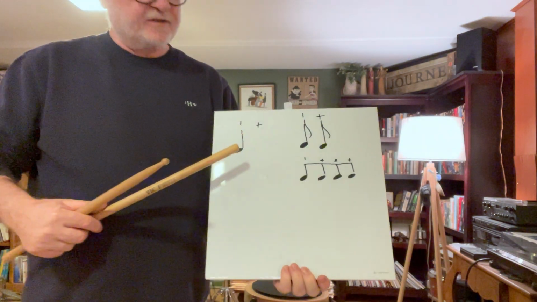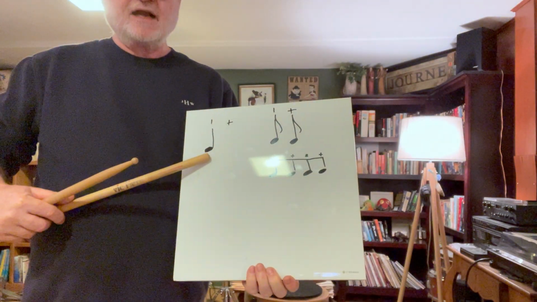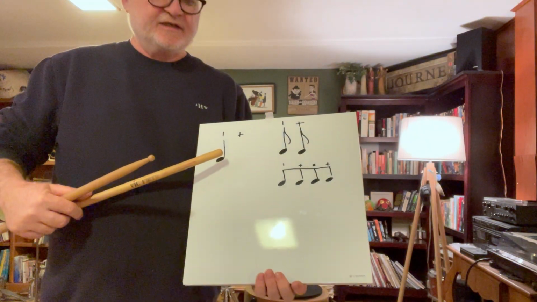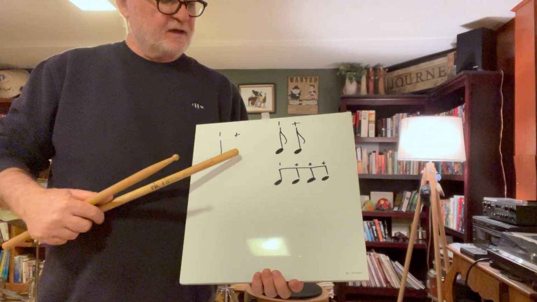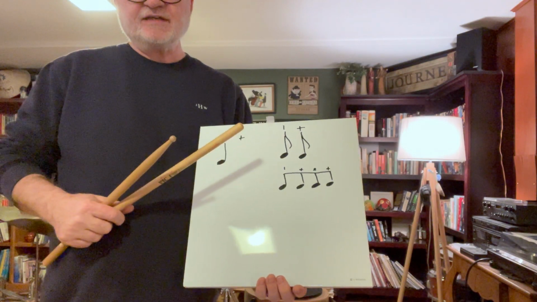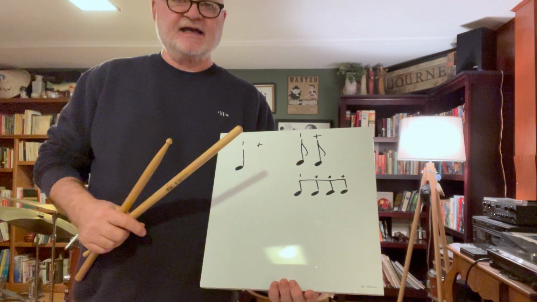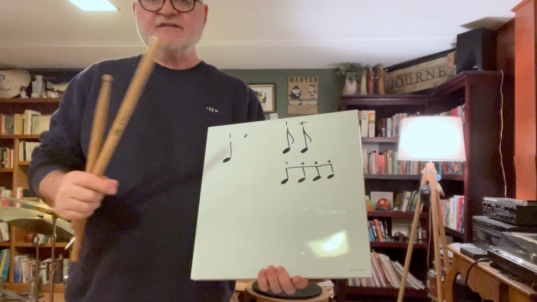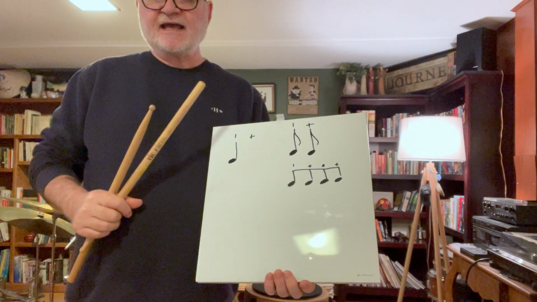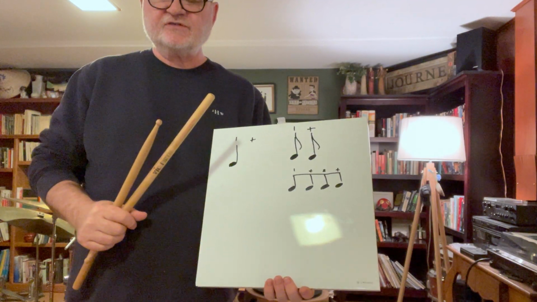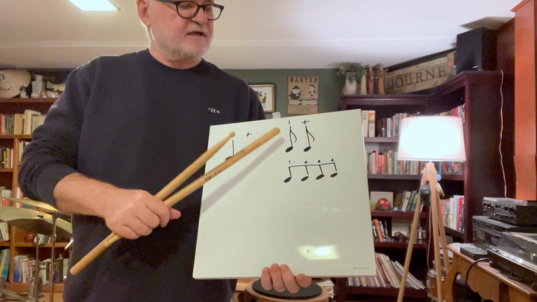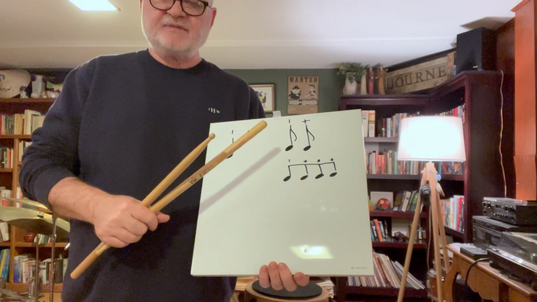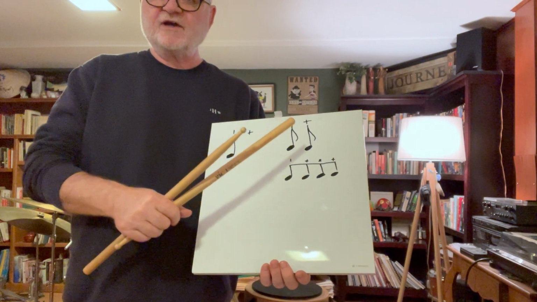And I've written up here, again, a quarter note that gets 1 count. A number and an and. Remember, our definition of a count is a number and an and. Okay? So if a count is a number and an and, then a half a count is going to be just the number by itself, or just the and by itself. And this is where our definition of a count being a number and an and is really going to be helpful to us. Because now when we start talking about 8th notes as getting half a count, now we can really understand what that means. A half a count is just a number or an and.